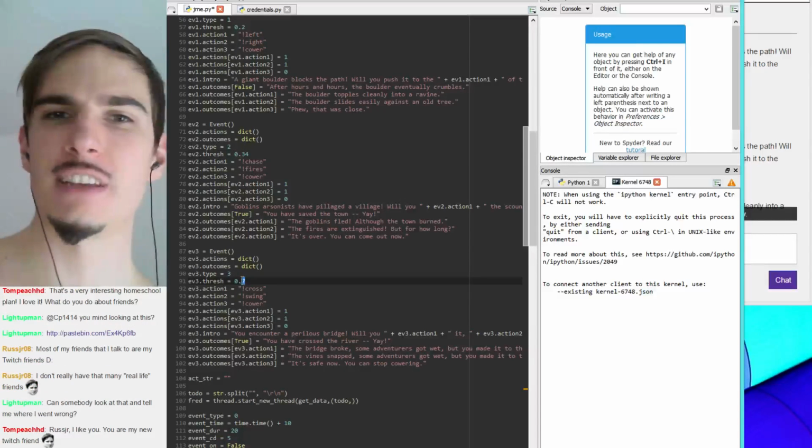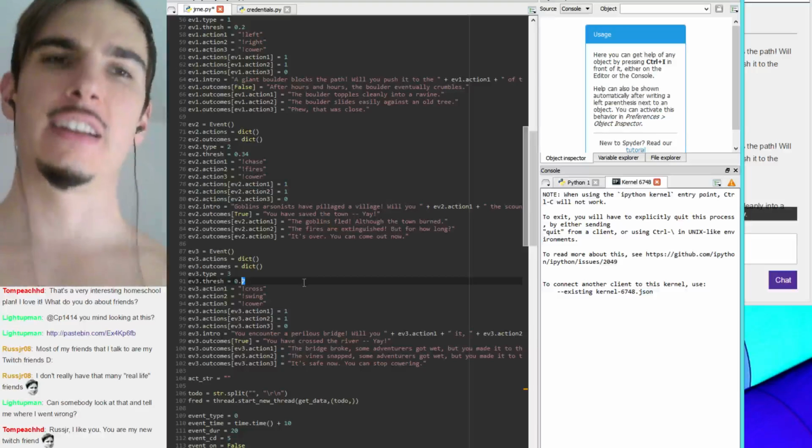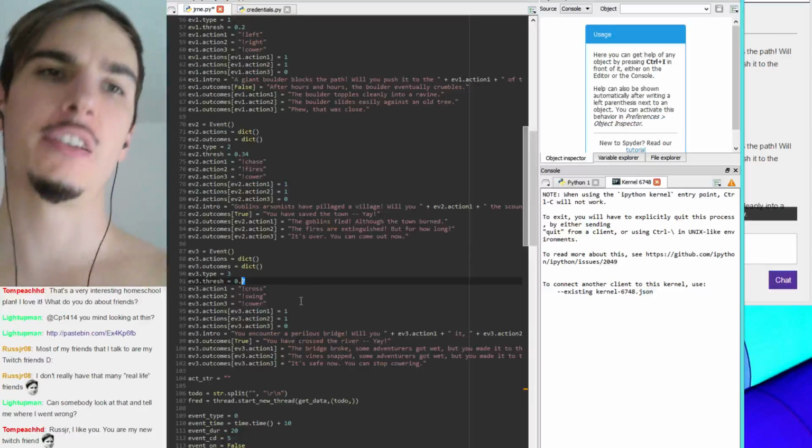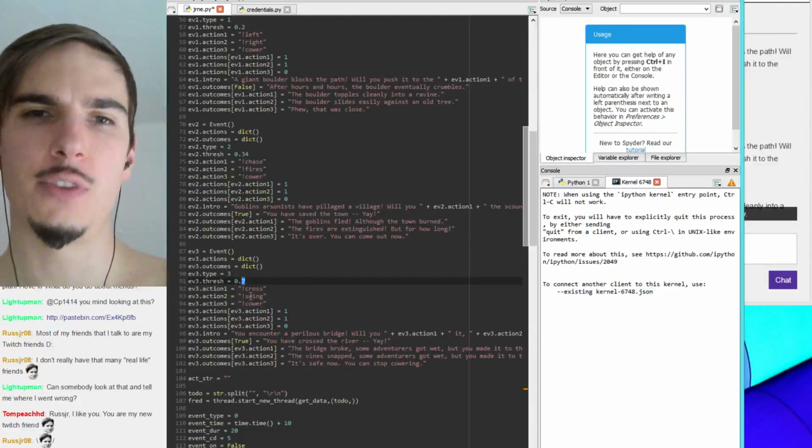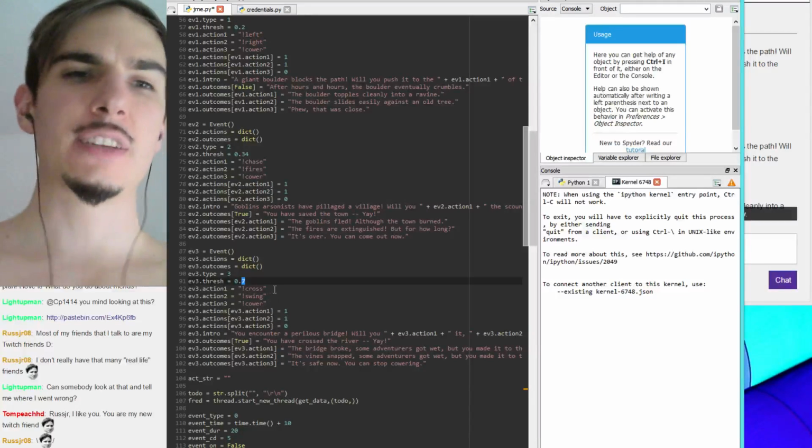For event type 3, it's actually just based on a glut of too many people on the one action, and so it operates slightly differently.